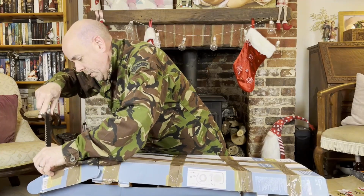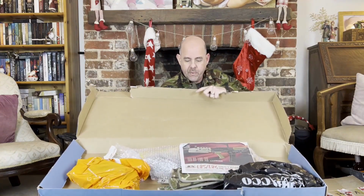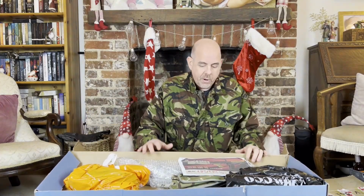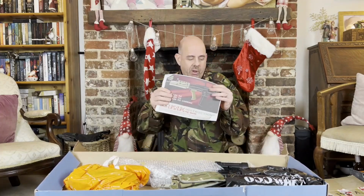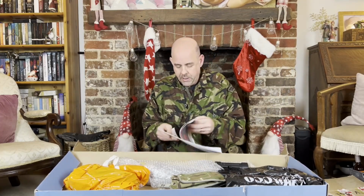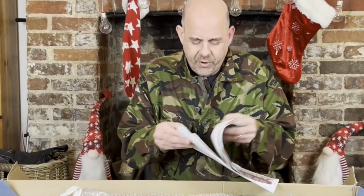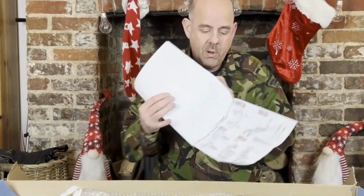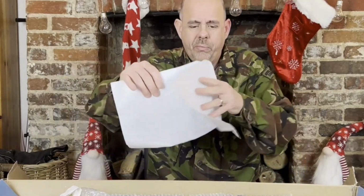Tape is good. Okay, because it's not a new box, obviously it's not in the right packaging or anything like that. So one of the things he's done is he's printed off the manual. The manual is obviously just a generic kind of manual. It's a lot of Japanese with a little bit of English underneath. Just a breakdown of how to load the gun and parts. So again, just useful to have.